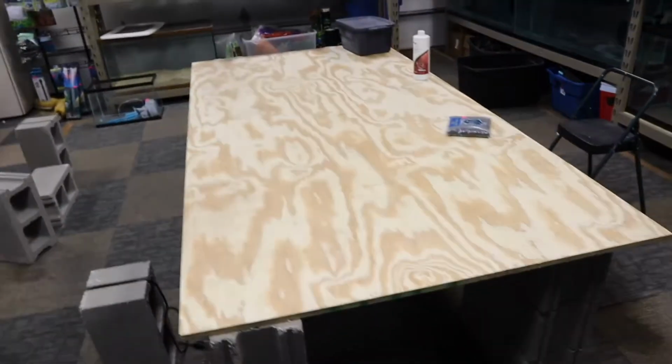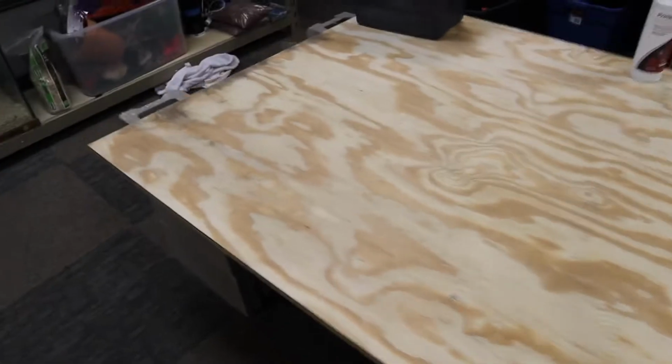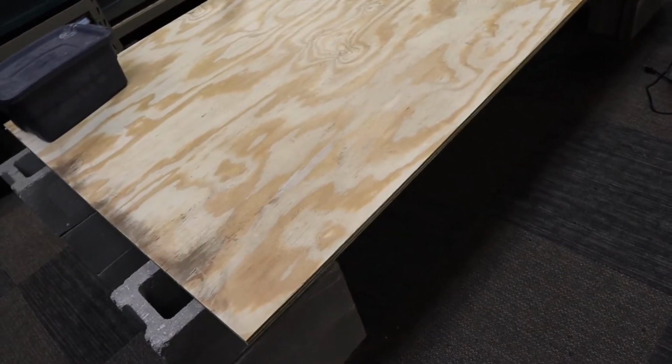But I mean, I don't know what else I can tell you about this. It's a very, very simple aquarium stand. Pretty much building it up, make sure your things are solid, make sure your floor is solid, putting a board on top. That's really all there is.